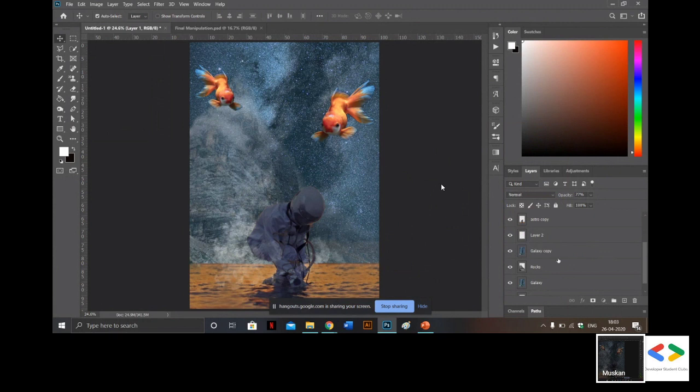Now, when I set the galaxy copy, I want it above the fishes also, so that the fishes also combine with the galaxy. It doesn't look separate. So I want this galaxy to be above the fishes, so I will go above the fishes. These two other fishes, which I have not named, I will name fish.